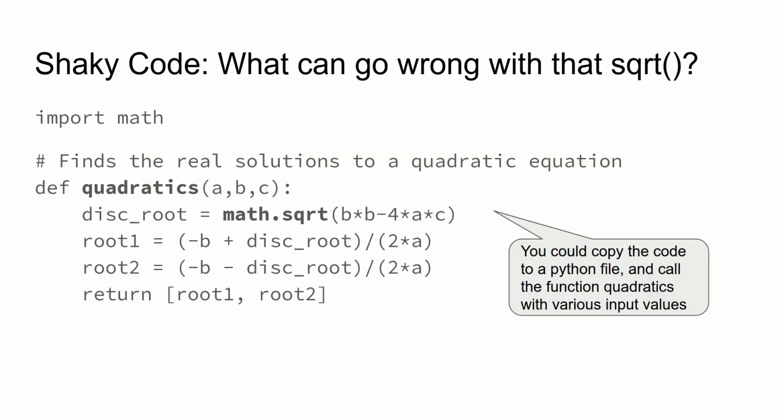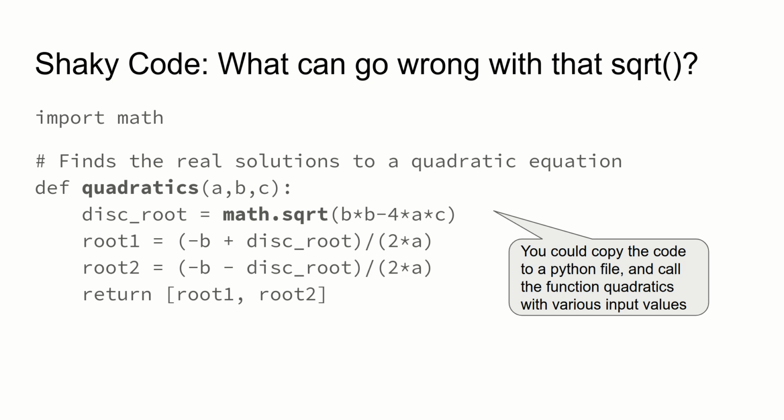So let's look at a specific example of some code that might have some errors in it. This is a good chance for you to reflect on what actually could go wrong in a program and think about which things are reasonable to check in advance and which things might just be easier to let the error happen and then respond to the error in that situation.